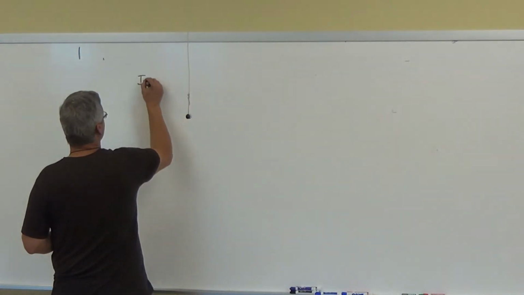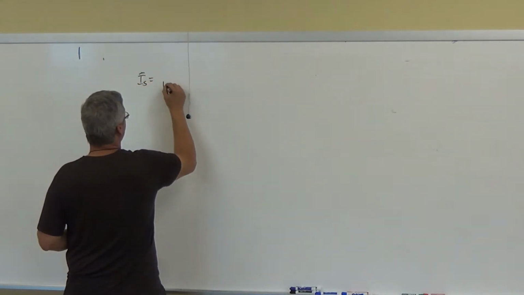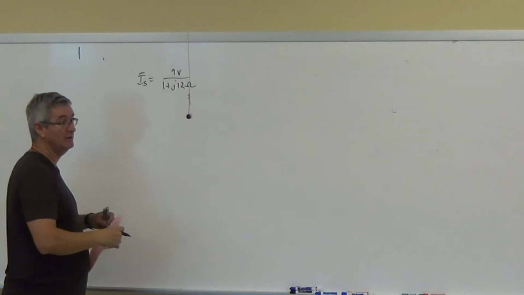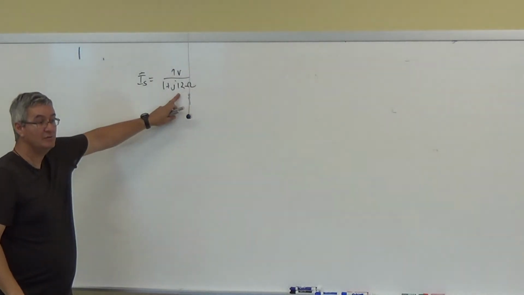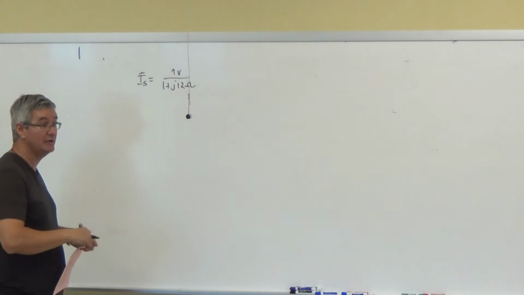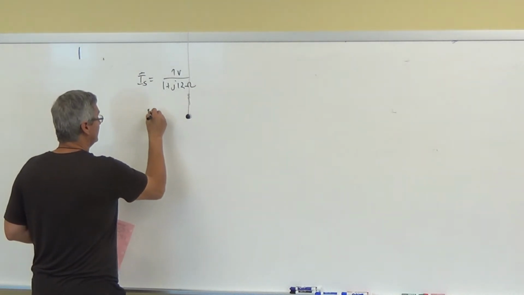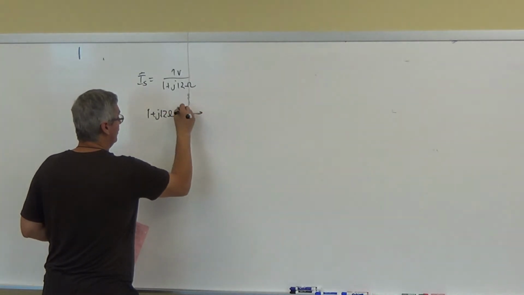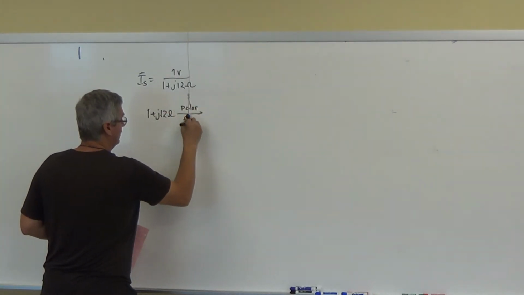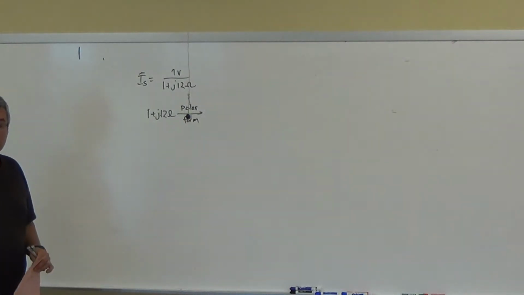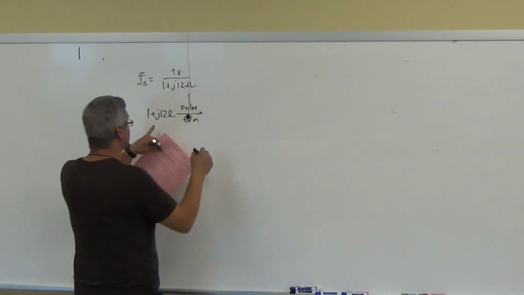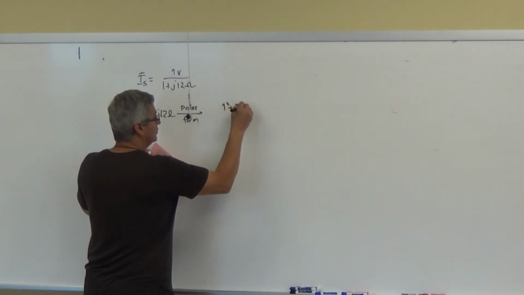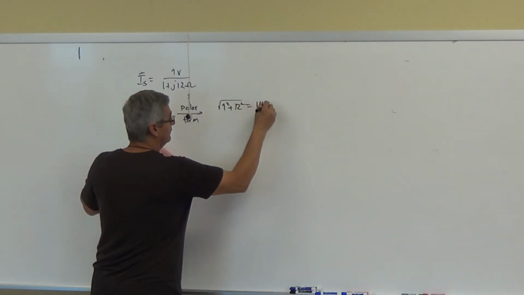So let's look at that. Then the current is what? 1 volt over 1 plus J12. So what do I have to do? I have to convert that into a vector. So this has to go into polar form. I want polar form. So how do I do that? There we go. What's the magnitude of this? It's got to be the square root of 1 squared plus 12 squared, which is 145.